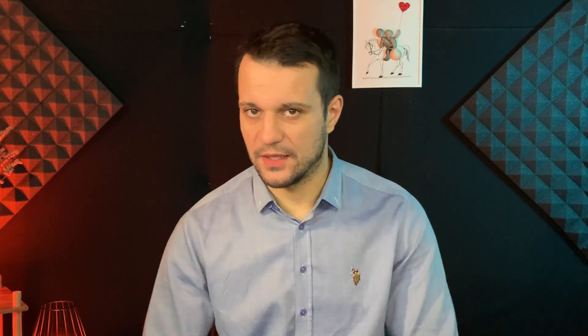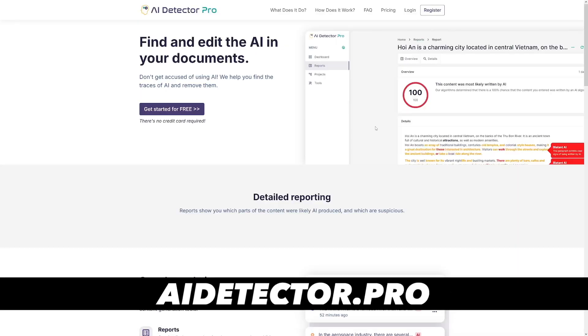But you have to have some tool in order to help you move past all that trouble with AI-generated content. Let me show you what I use. This is called AI Detector Pro. It's a complete solution because you can integrate it into your Google Sheets and inside of your Word. That's pretty handy.